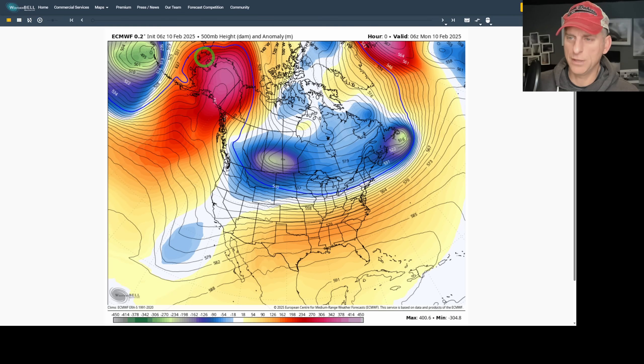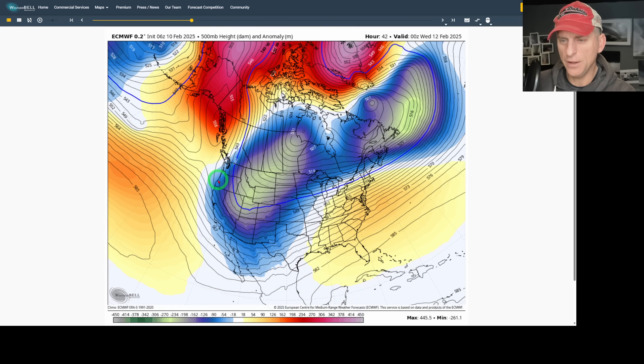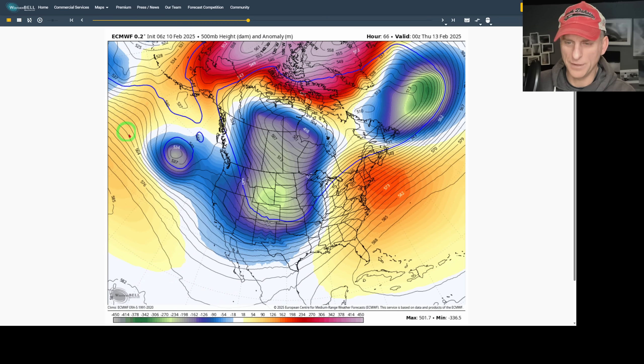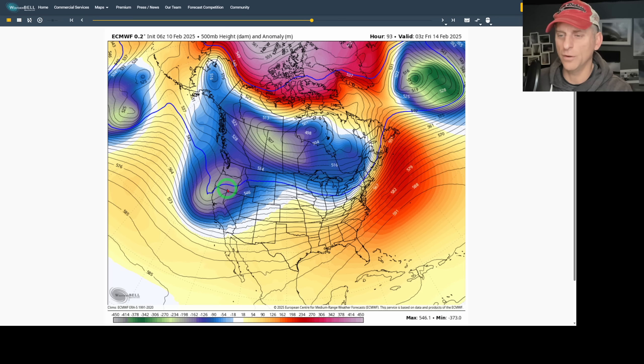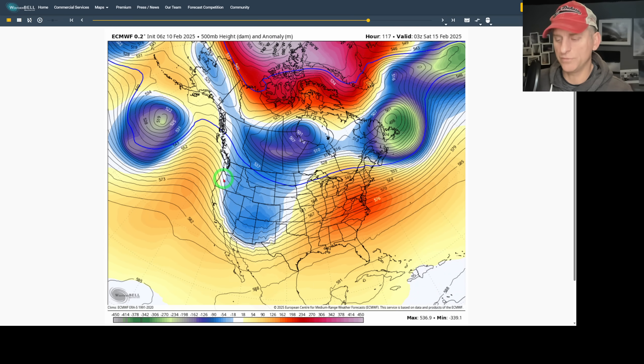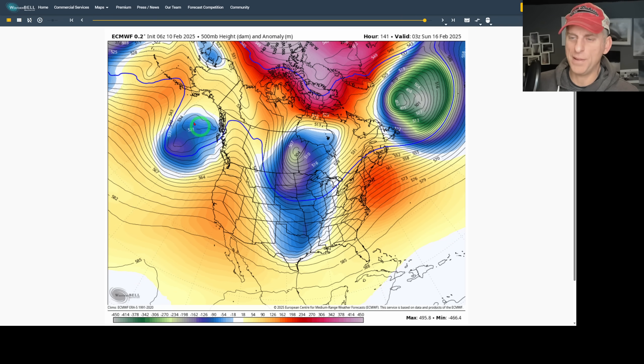Taking a look at what is going on right now: there's a big ridge up across Alaska, with cold northerly flow allowing cooler air to get back down across the Pacific Northwest. Then we wait for the next system — what track it takes is going to mean a lot for us, especially west of the Cascades, and what kind of precipitation we can expect. As we scroll towards next weekend, we start to get a bit of a pattern change. This one will be more of a southwesterly flow, which will start to warm things up for places west of the Cascades — especially Seattle and Portland — and this next system should be rain.